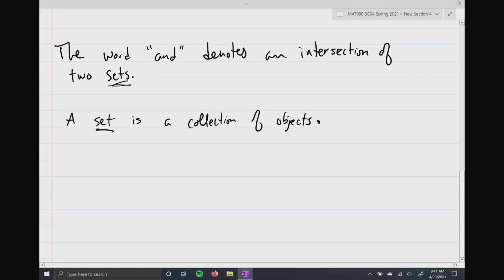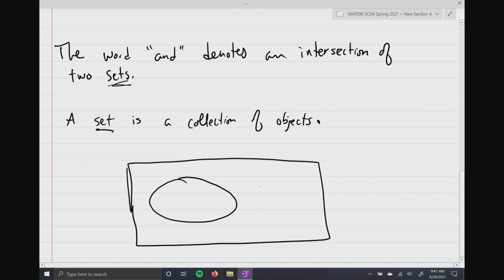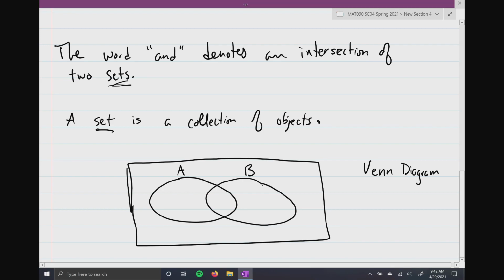Now, a picture of this is right here. This is called a Venn diagram. I'm going to label the first set A and the second set B. So in other words, anything in A is going to have a common characteristic specific to A, and anything in B is going to have a characteristic specific to B. But there is that overlap, and that overlap is right here in the middle. I'm going to color it in green. Here's this overlap right here.